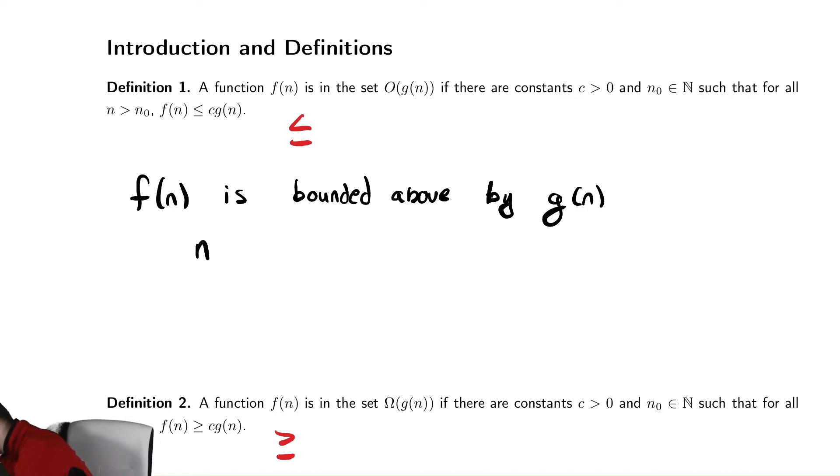For example, maybe you have a polynomial that looks like n² + 4n + 6. That's not necessarily that ugly, but a lot of those details aren't important in the long run. For very large values of n, if I plug in for example 4,000, 4,000 squared is much bigger than any other term that would appear inside of that equation. So in some sense, the n² is the most important part. We want to be able to say that this thing doesn't really grow any faster than n². It's bounded above, in some sense, by n².